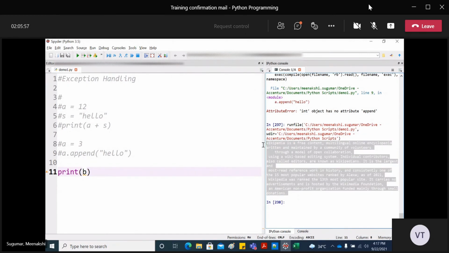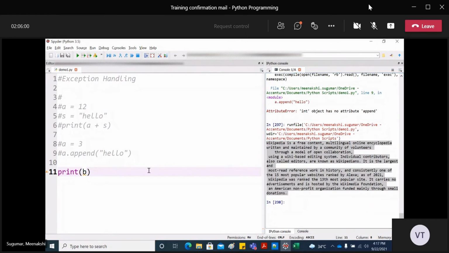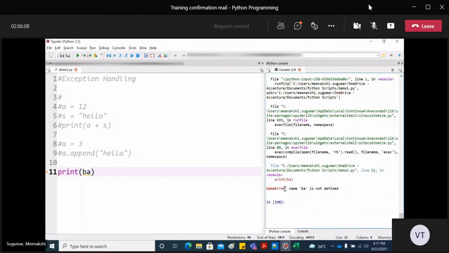That's why it is printing that b. Let me print a also together. This is a name error because this particular b a is not defined. We have not created this variable previously. So this type of error is a name error. So similarly, you can create a multiple number of errors like this.